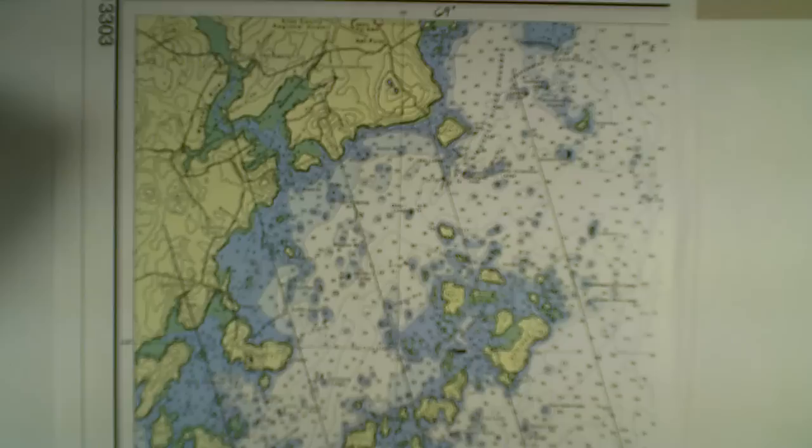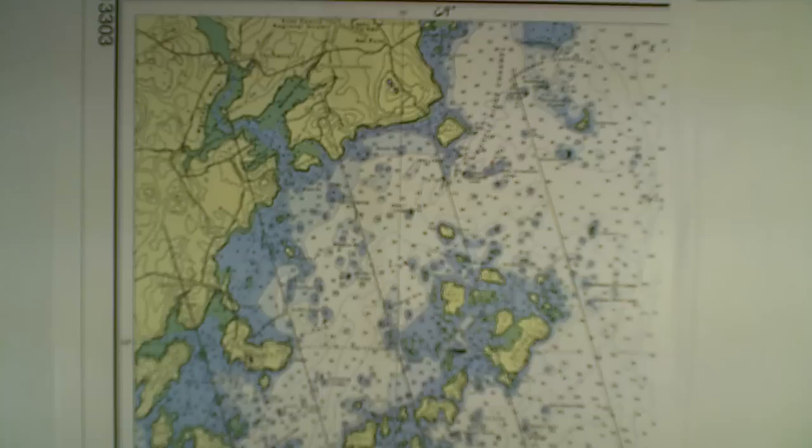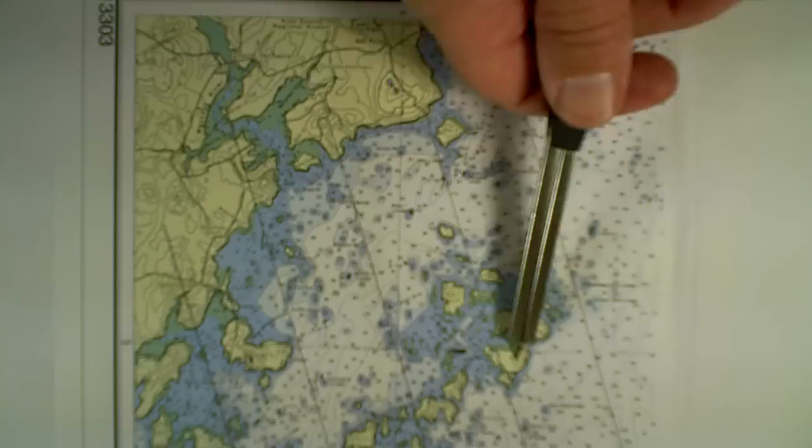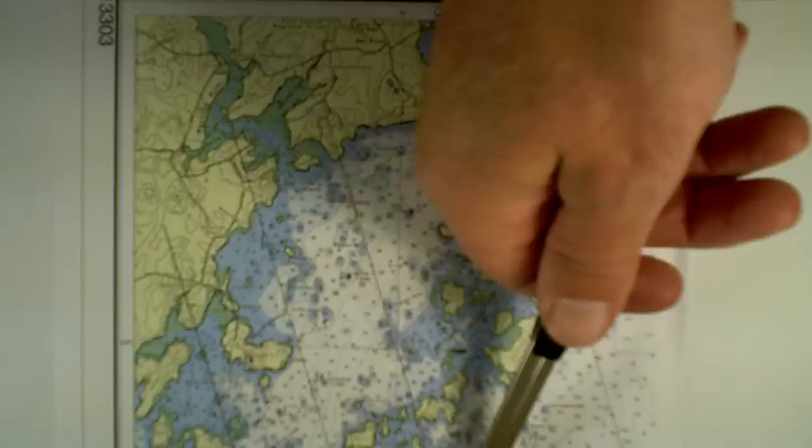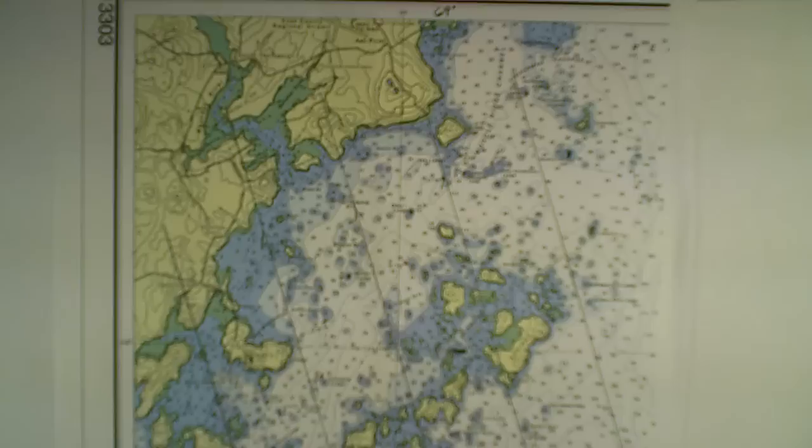You can see that I've drawn in my magnetic north lines to account for the variation in this area. It turns out to be about 17 and a half degrees. Basically what I do is start at an intersection here with a protractor, mark 17 and a half degrees, draw my first line and all other lines parallel to it. I try to make them a nautical mile apart for convenience of determining or estimating distances.